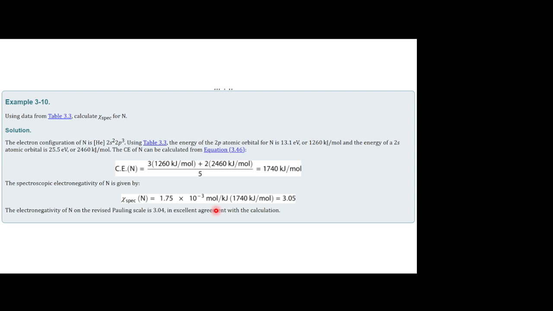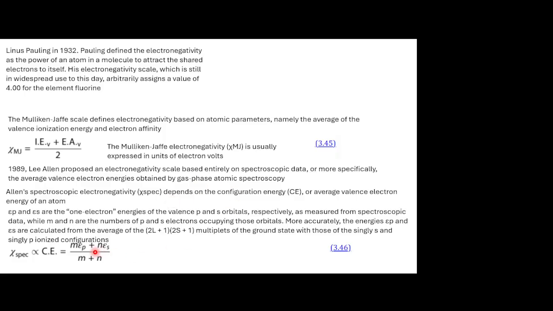And so the EP goes with the 3 because those are for p's. The s goes with the 2 because that's 2 electrons in the s orbital. That's the energy for s orbital electrons. Then we go to the bottom and we get m plus n. Again, that's just the number of electrons in each of those orbitals. By the way, you'll notice that will match up with the group number, won't it?